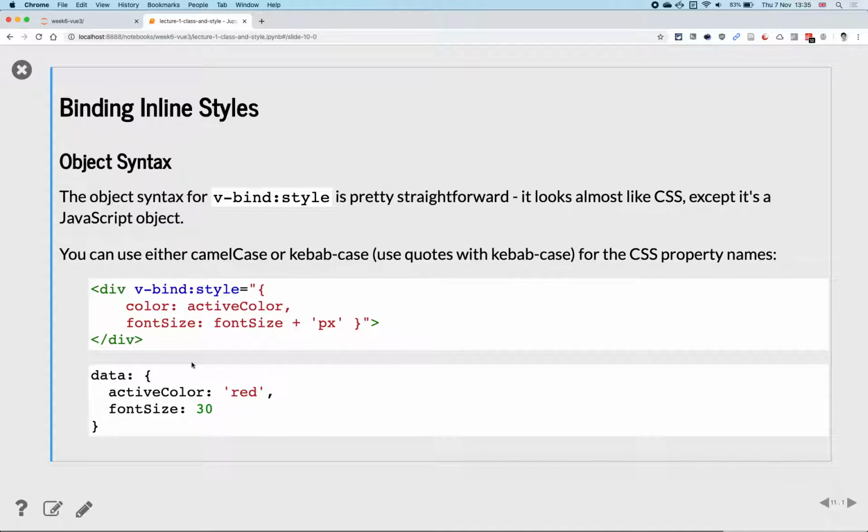So for example, in the Vue instance, in the data section, the activeColor is red, so this text will be shown in red, and the fontSize is 30, so this part will be 30 pixels. The good thing is you can change the value of activeColor and fontSize in JavaScript, and then the display will change on your page. Yeah, that's something that can be useful.